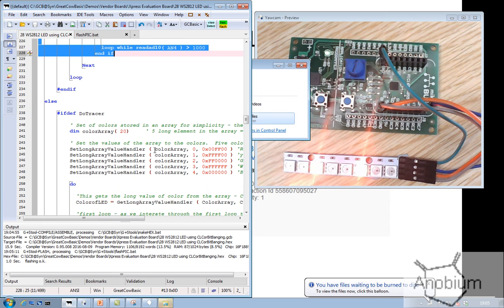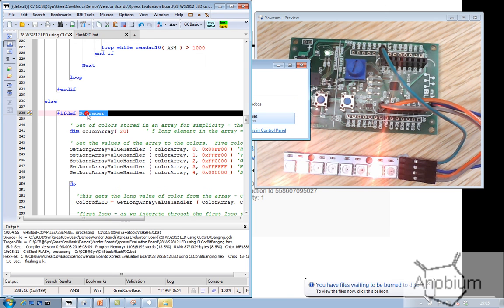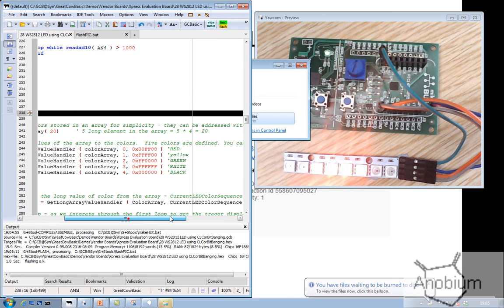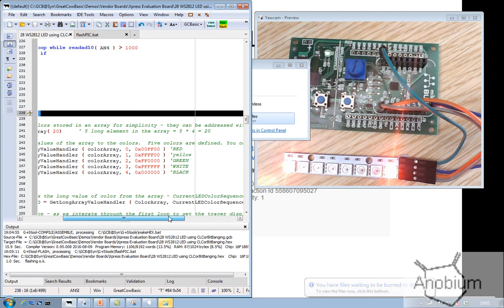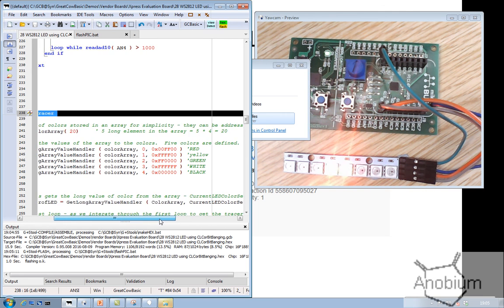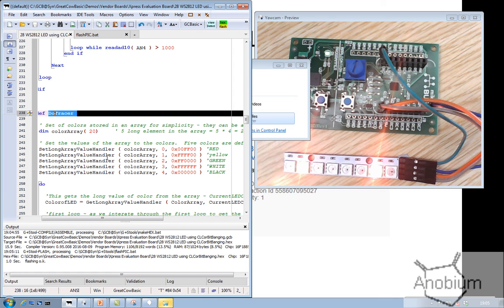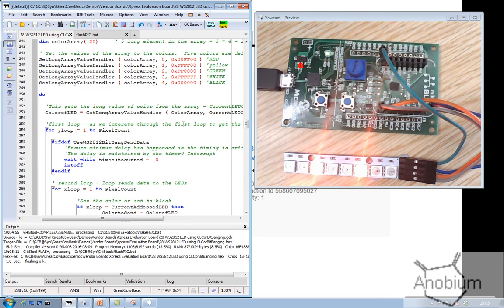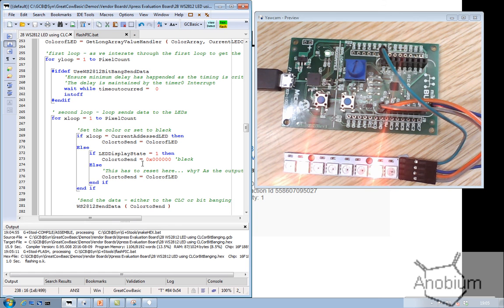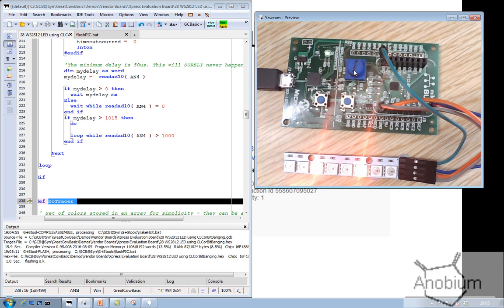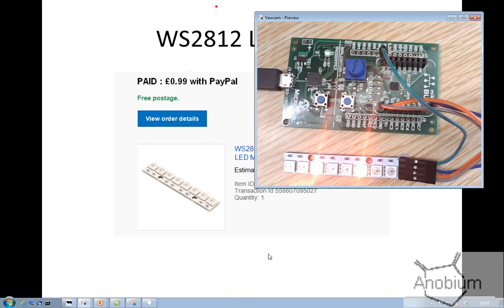Okay. Then down here you've got the do tracer. Well, here are the colours, and you can then mix and match masses of colours in here quite clearly. I've written a little handler for long bytes. Okay, so that gets around there, and then basically it just sends the colours using the same sort of process. If a bit is set, then it sends it out. So it's pretty simple. It's very simple in actual fact, okay?